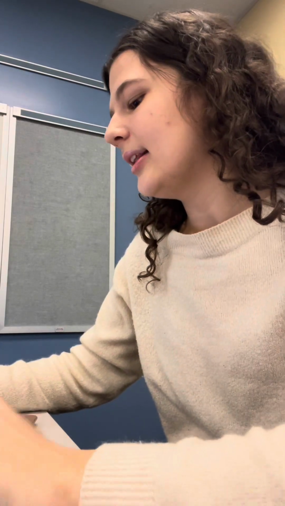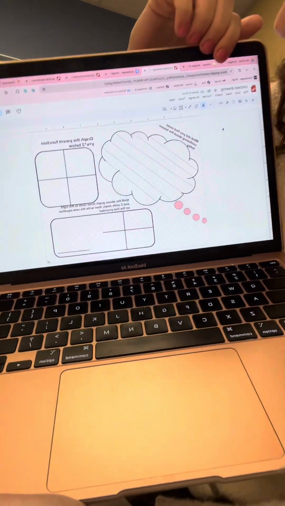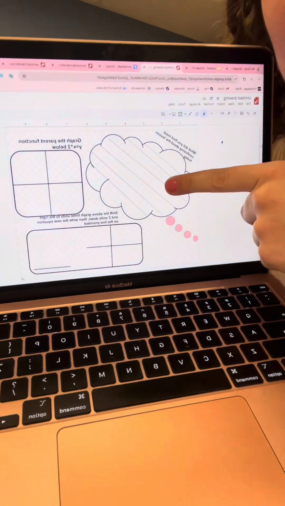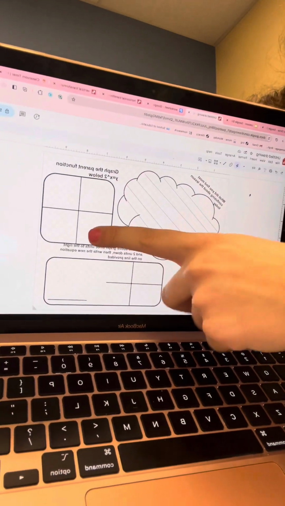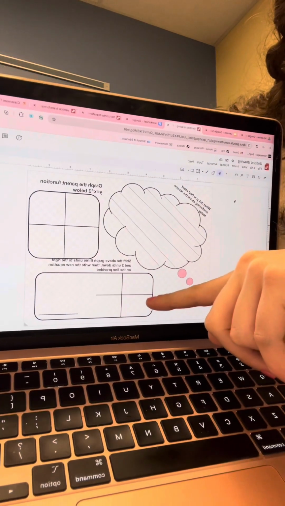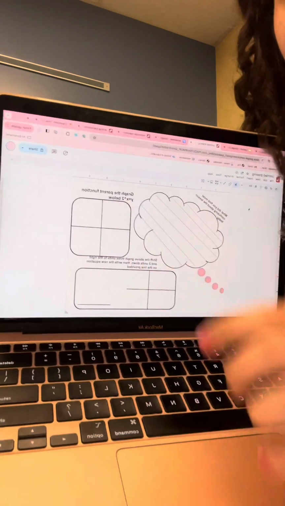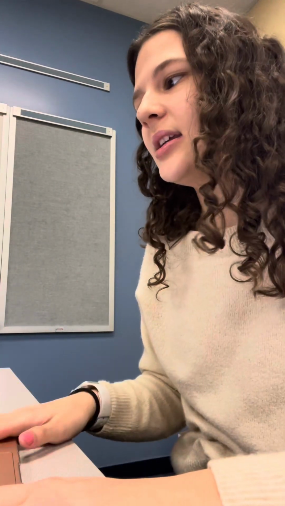So our journal, I try to keep it cute. So it'll look like this, already be at their desk. And in our thought bubble here, they're going to tell me what they struggled with most in this lesson. Then over here, they're going to graph a parent function, which is review. And then down here, they're going to graph the parent function, but with 2 different transformations. And then I also have a task for them to try to write a new equation for the function, which we did not cover, but I'm using that just to see where the students stand on that, because that will be coming up in the next few lessons.